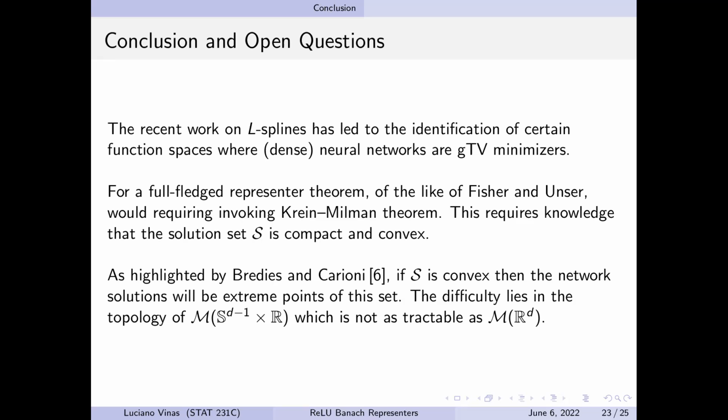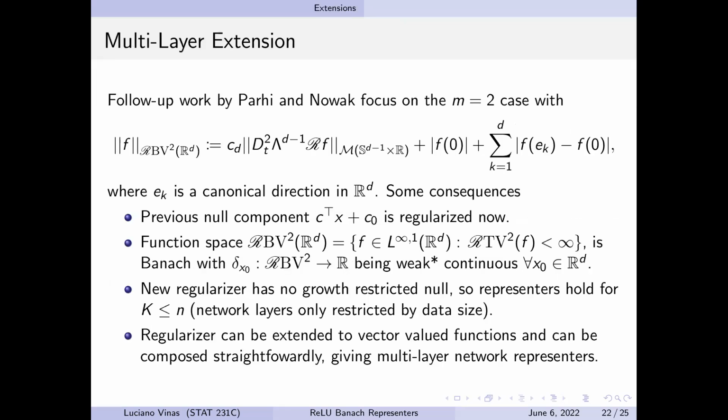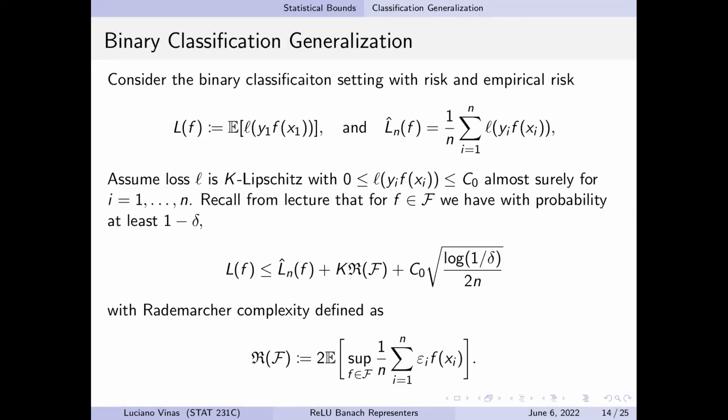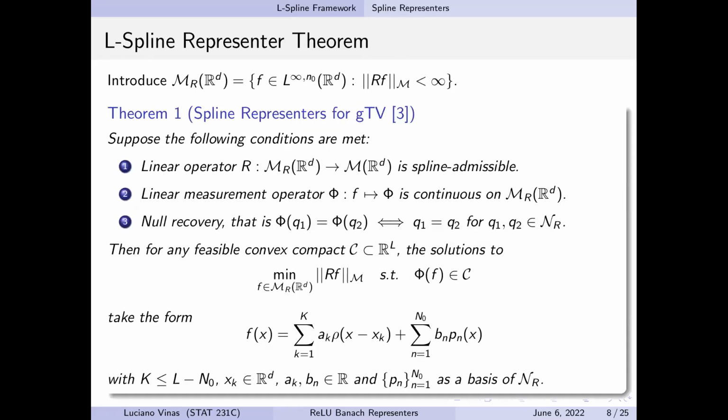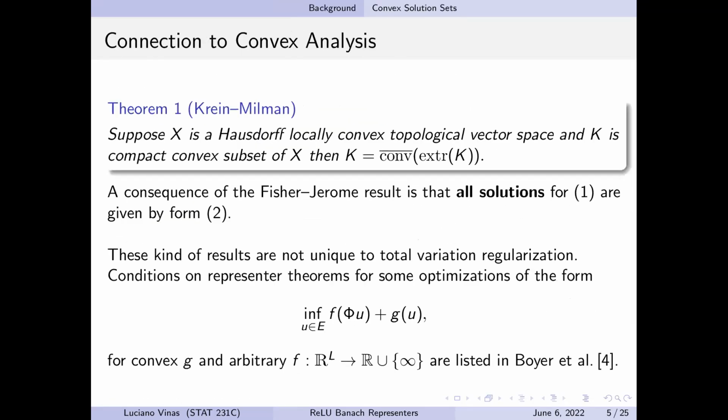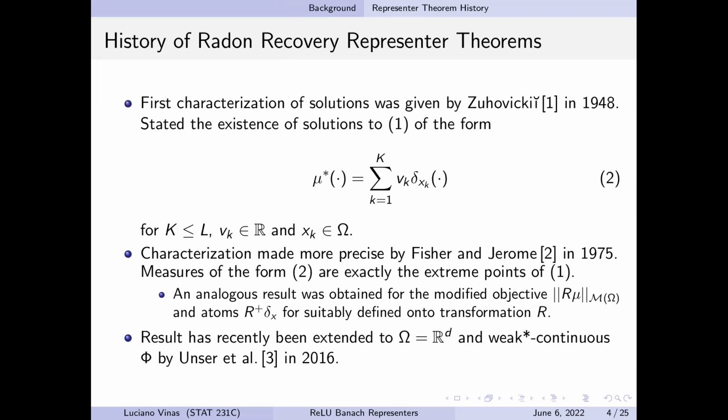So the history that you track, do they point to these L-spline problems, or is it something that you came up with? Is it something they refer to in these papers? There's a few results I have in the references. They all point to different areas, but of the few people that do look at the history, they point to Zuhovitsky a lot as the first one, and Fisher and Jerome is crucial in a lot of the results as well.